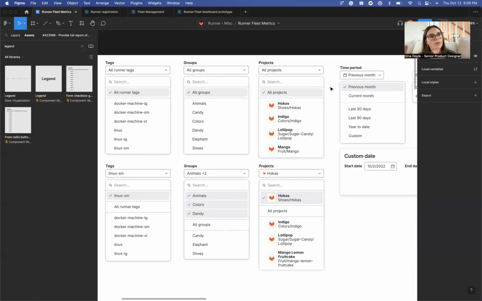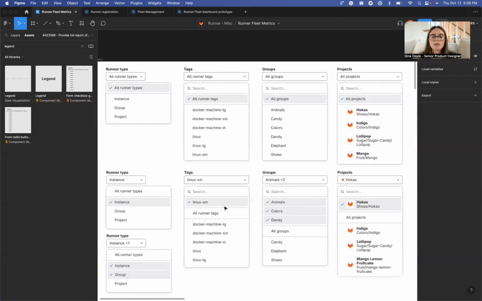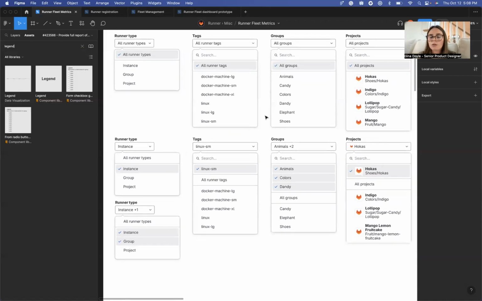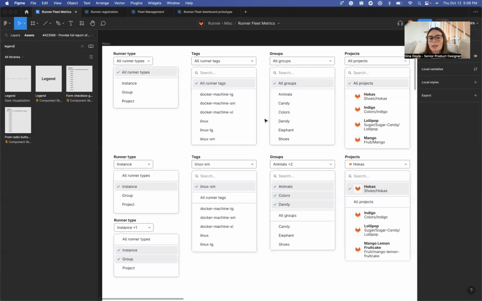But then we found a limitation from the back end that if you were to deselect all projects, for example, and then select one, it would actually be too much to send. And it would result in some timeouts. So we are only able to have the all option, and that effectively to deselect from the all option, you would just have to select one or more groups or projects, whatever. And so that's one thing I think is different, and I'm proposing to kind of separate that all option from the other ones. I would love to know what you think about that.